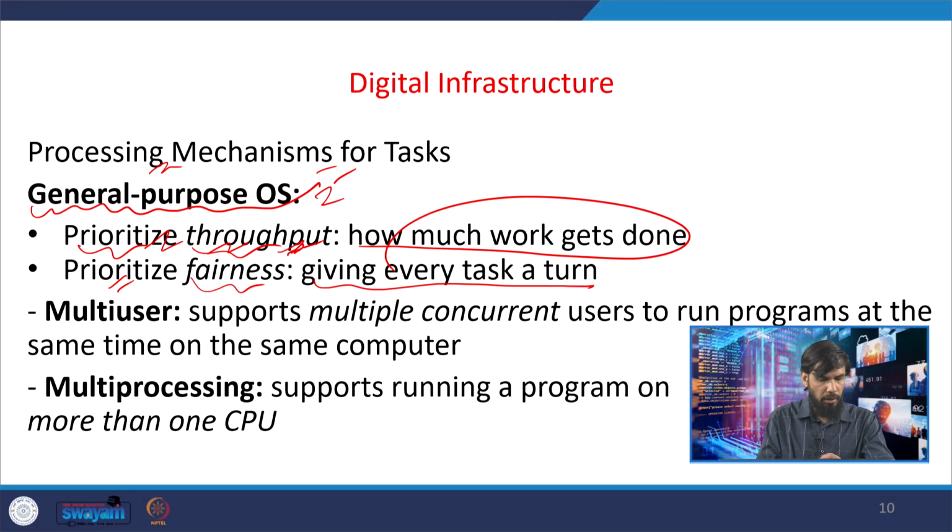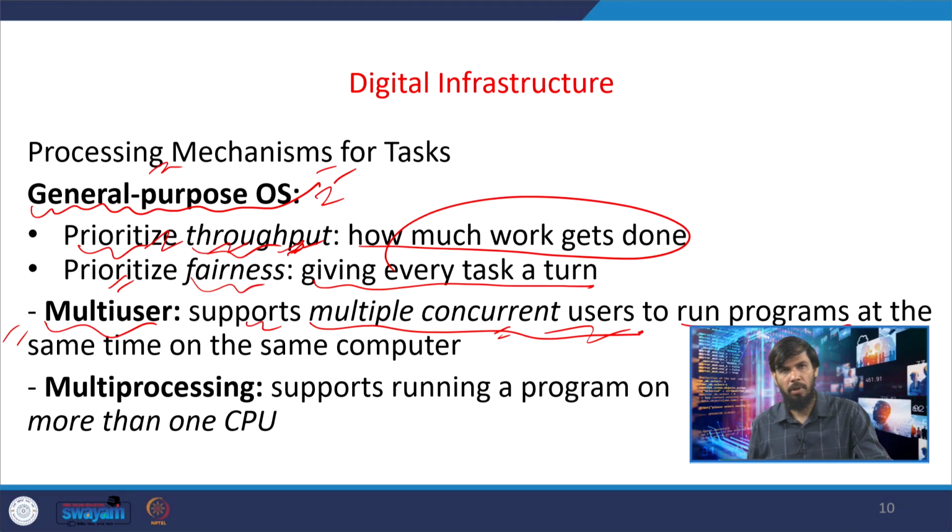Now let's look at different concepts connected to it. Multi-user, so support for multiple concurrent users. Essentially, when we say multiple concurrent users, they will be running even more programs, right. Two different concurrent users can run the same program, so a little bit of complexity is there, it is not so simple. Concurrent users might open the same programs, so a multi-user OS should be able to support that.